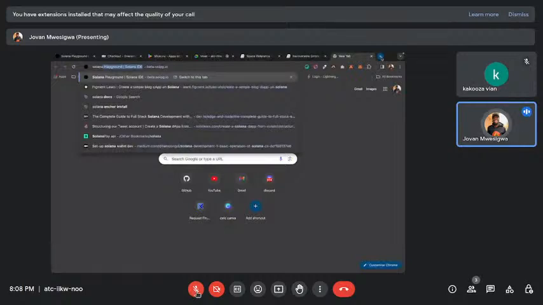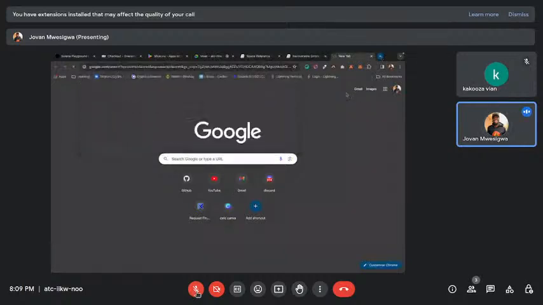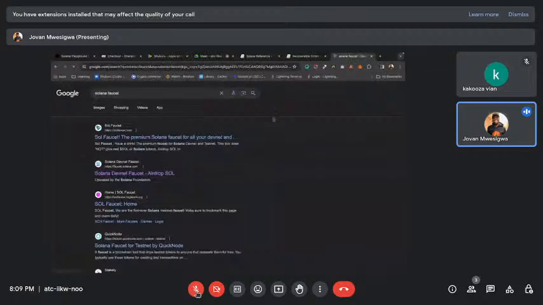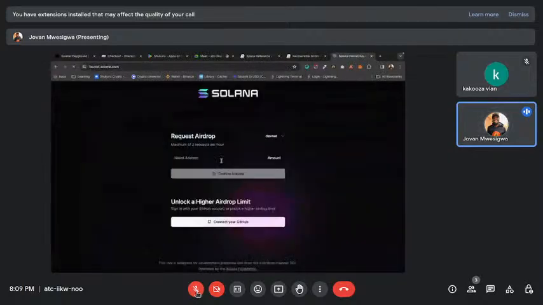You can type Solana faucet. When you go to Solana faucet, there is this airdrop of the devnet. So you paste here your address and you select the amount, and it will be added to your account. So yeah, cool.